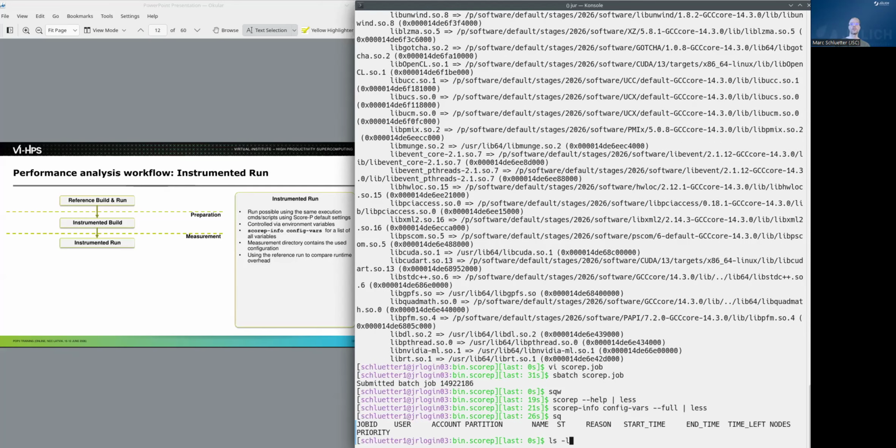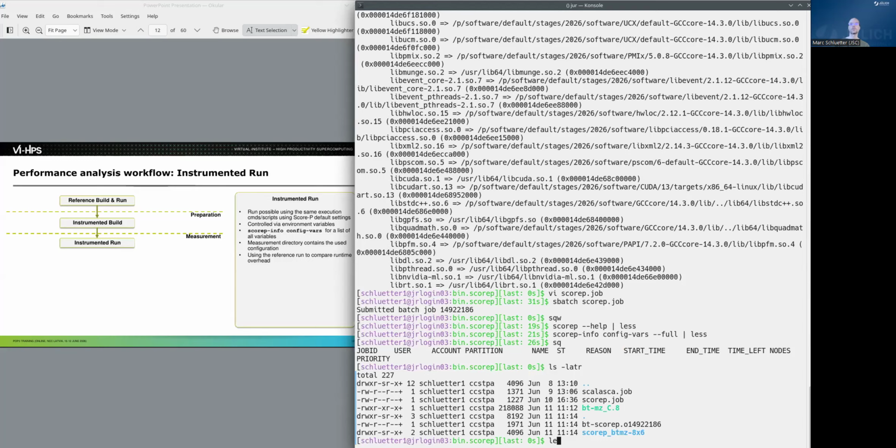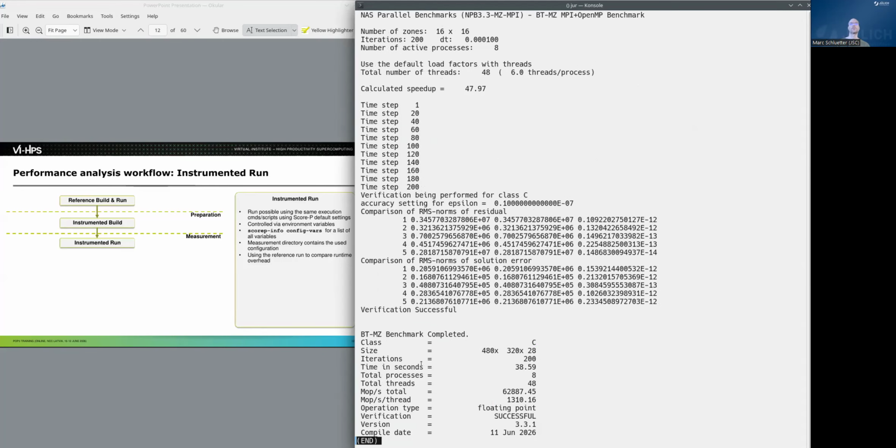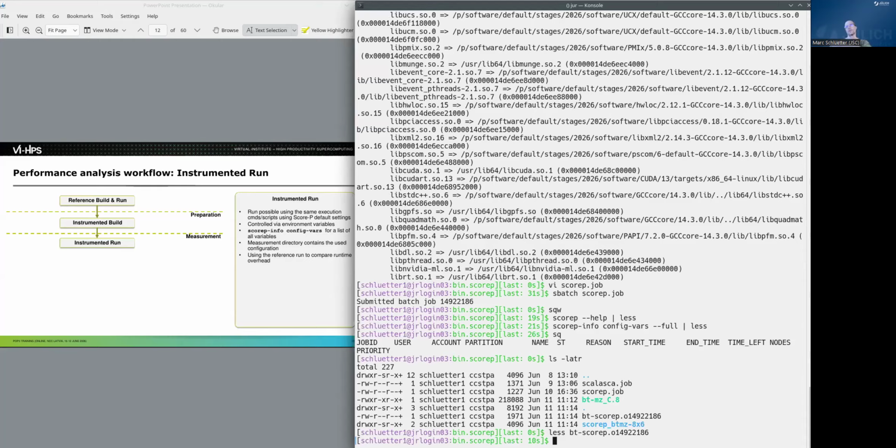So the run is through, and let's see the output. And here we see that the time in seconds went up to 39 seconds basically, which is far longer than the original 15 seconds of the uninstrumented run, which shows that we need to check the overhead and see how to refine the measurement.